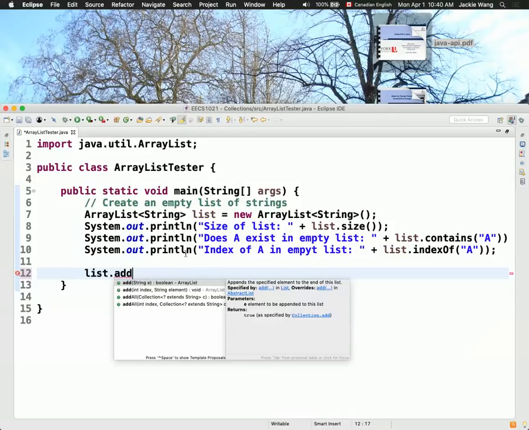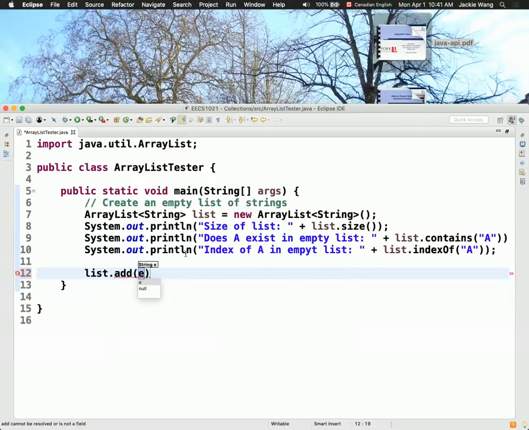Method overloading simply means with the same name of the method, you may have different versions of the method with different parameter types. So now we're going to call the version that's very easy to see. Just one single parameter. I just want to add one single element into the list called A to the end. So this is the first version of add. It's pretty much like an add course, add students, or add order. You just add something to the end of the array.